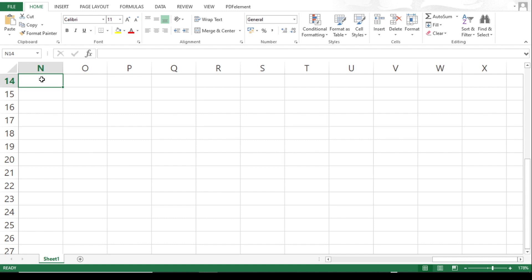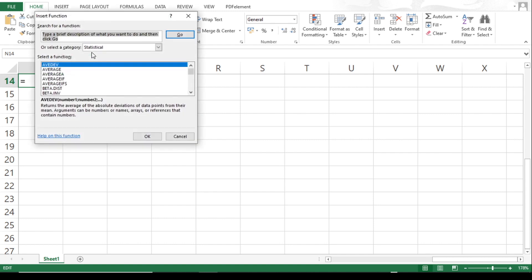Okay, and then for the second part, if we want to find the value of k, again, we go to our insert function. And now we go to the inverse normal function. I'm going to use the norm.inverse. If you work with the standard normal distribution, you will use the norm.s. But I'm just going to use the norm.inverse here.